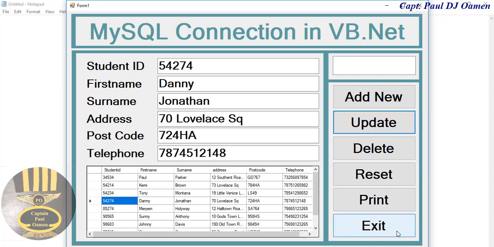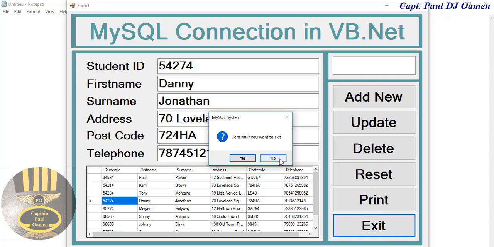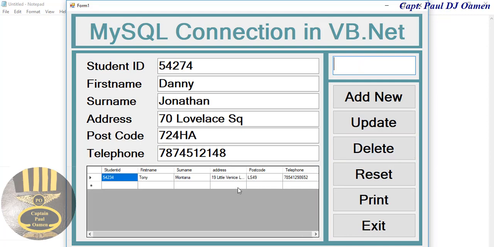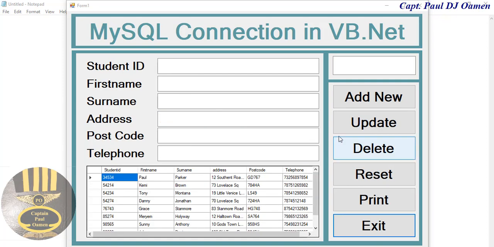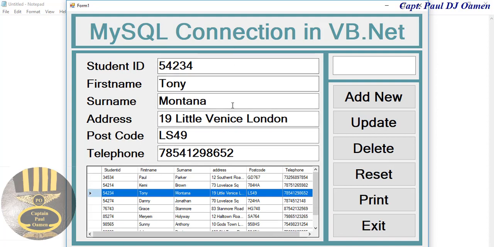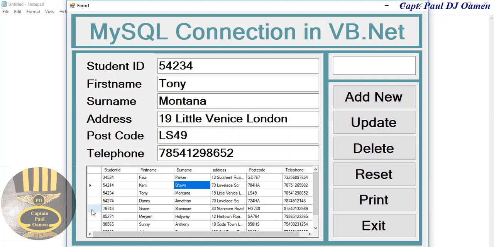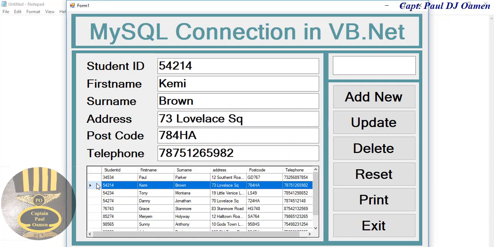Okay, you can exit out if you want, and we can even search. Let's assume we want to search for maybe Tony. Let's come in here and just press enter, and there we go. Those are Tony's information, and click on reset. And the other thing is we can even select Tony's details here. There, you see that. But if you click in here, you will end up with an error asking you to click on the side here where the arrow is.